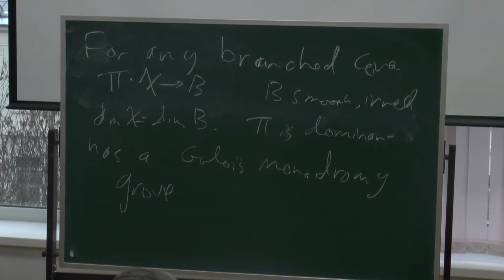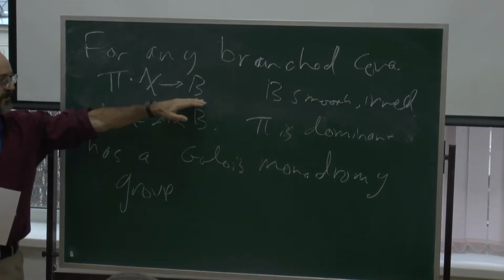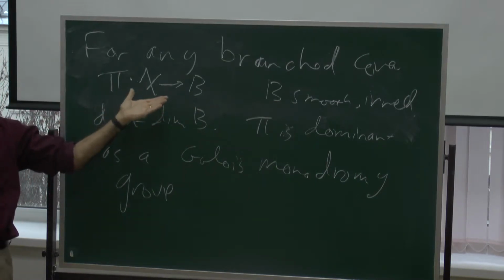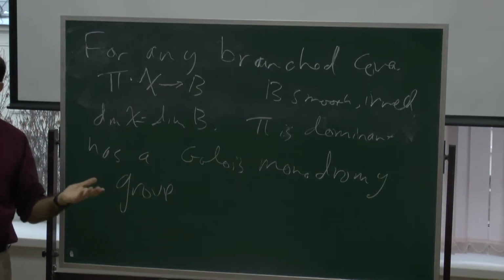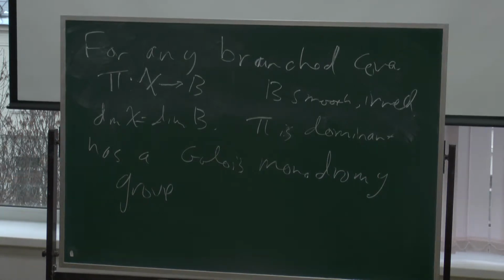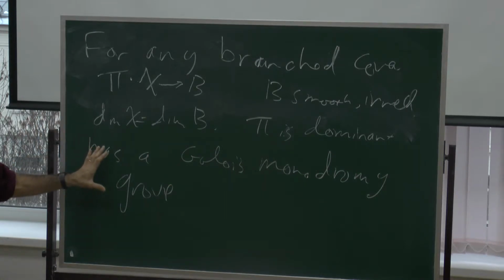But also, and what's also interesting to me, and why I put applications in my title, is that oftentimes in the real world, problems that come from engineering are problems where you have a parameterized system of polynomials, and their solutions give you a branch cover. And those all also have a Galois monodromy group. Because these come from actual problems in the real world, they more often than you might think have some special structure for which this is an interesting invariant. And I'll say a couple words about that later.